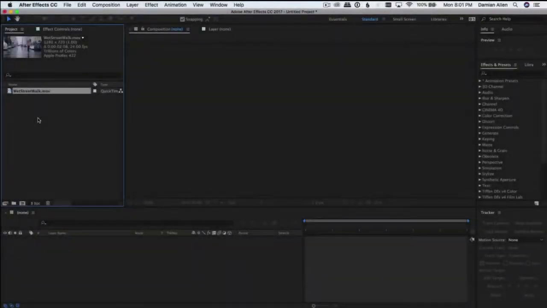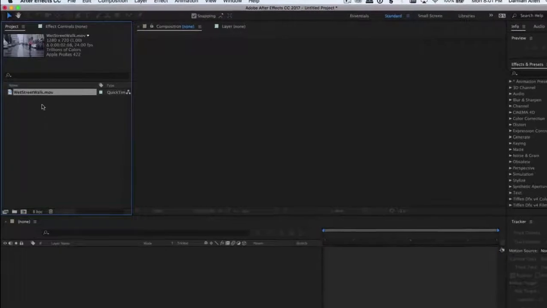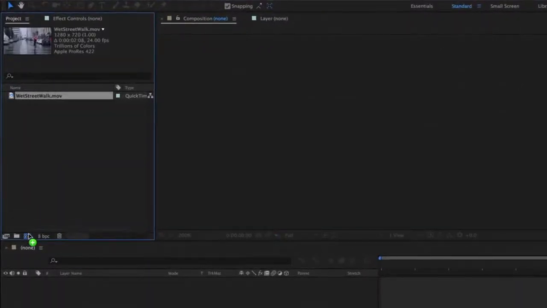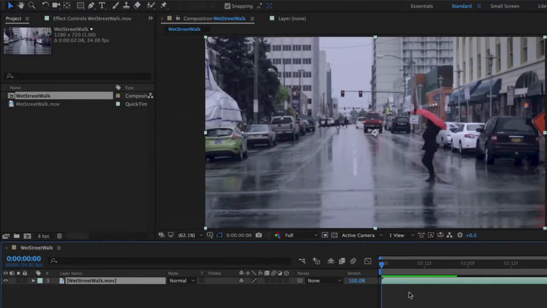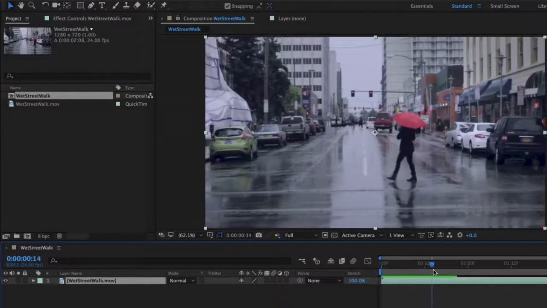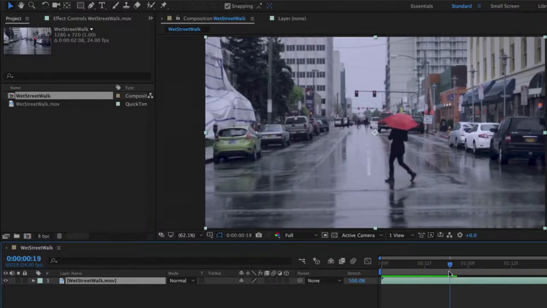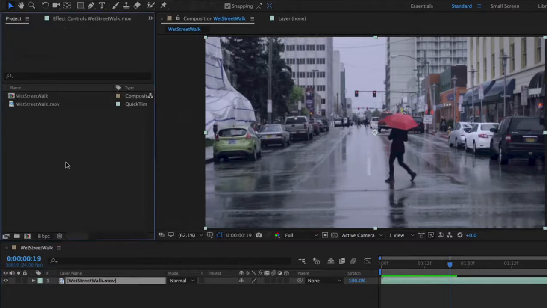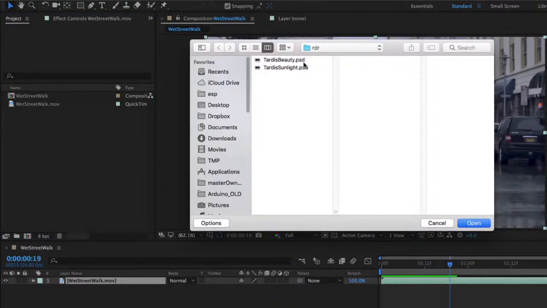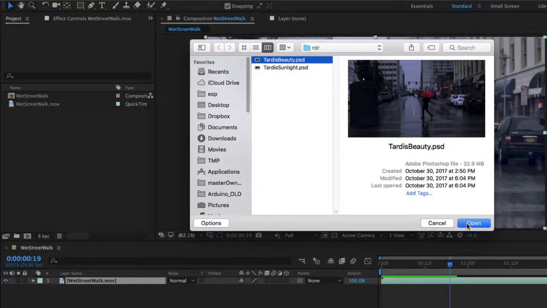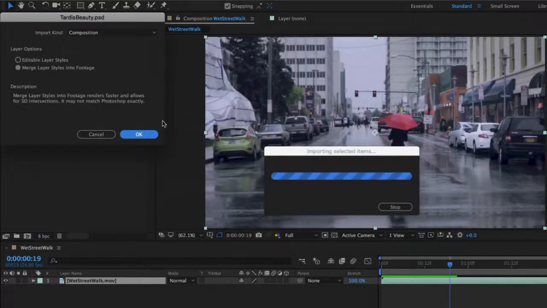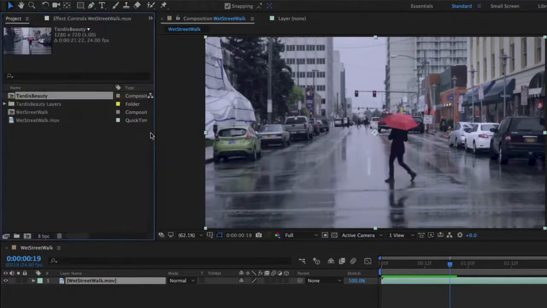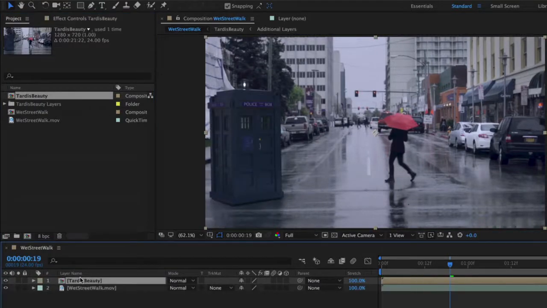Okay, let's hop into After Effects to put the scene together. We'll start with the original video clip and create a composition from it. Next, we'll move in the timeline to frame 19. That's the frame we used as a still inside of Adobe Dimension to set up our shot. Now we'll bring in the Dimension render, being sure to import as a full composition so we have access to its layers. Drag it into our existing composition, and we have our police box.